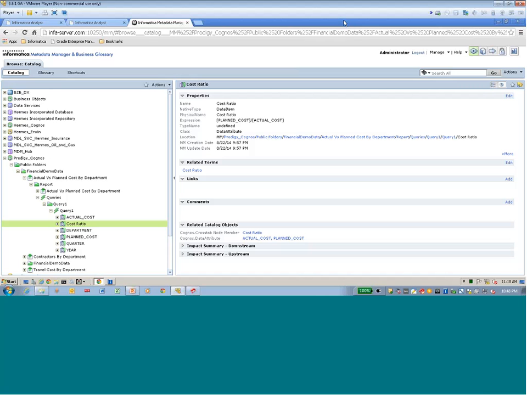Yeah, that's a good question. That's a question I have heard from one of the other customers as well. So we are looking at a way in which, when a technical metadata object is associated with a business term, we would like the steward of the term to be notified so that he or she can take some actions to see whether that is really the technical metadata object related to the business term, and trigger some approval workflow. But that's in the future. Does that help?